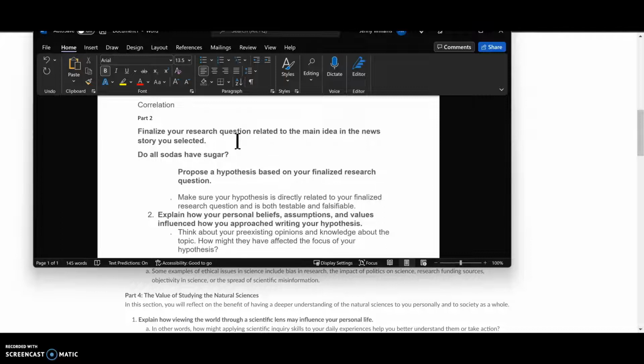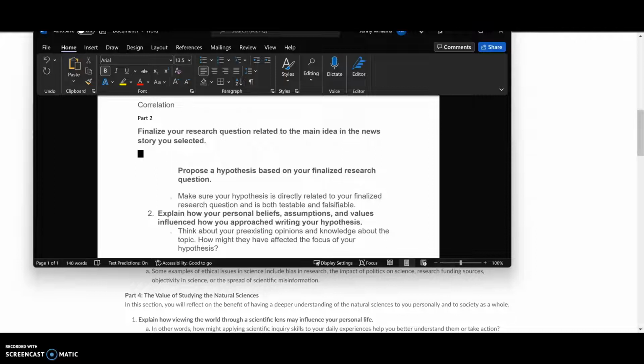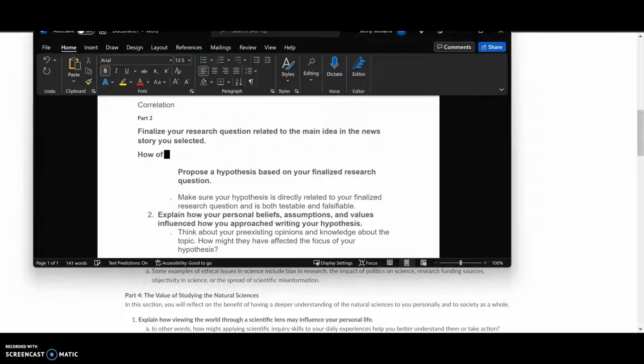You're not measuring anything, and it can be answered with a yes or no. So just make sure that whatever question you put here cannot be answered with a yes or no. And a lot of those questions should start with like how or why. Those are really good research questions. And then just make sure that it's testable, something that can actually be done, an experiment can be conducted on, and that it's measurable, like it's going to produce some type of measurable data.